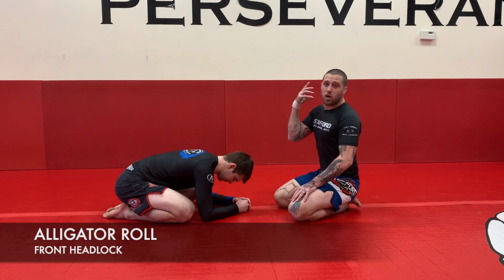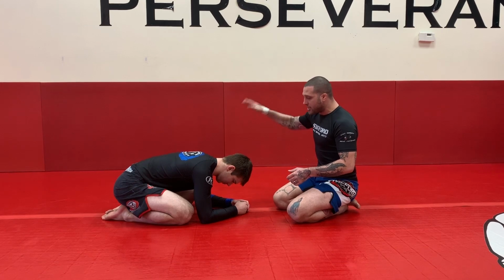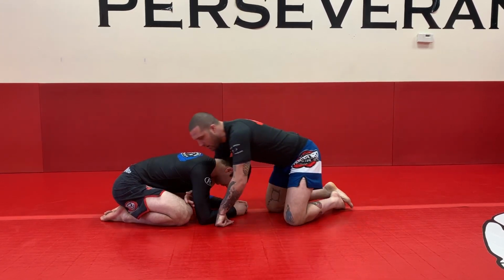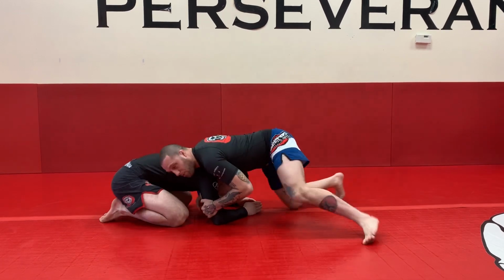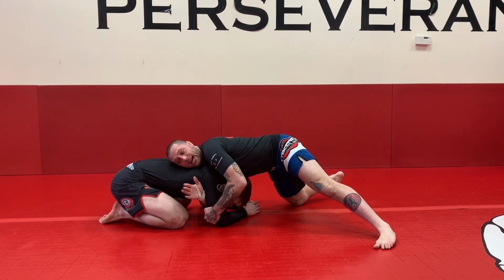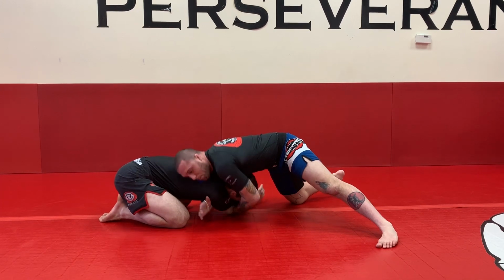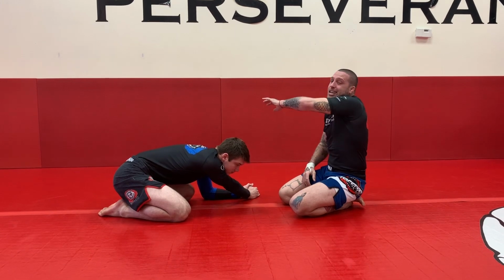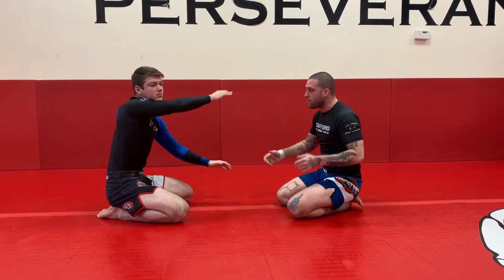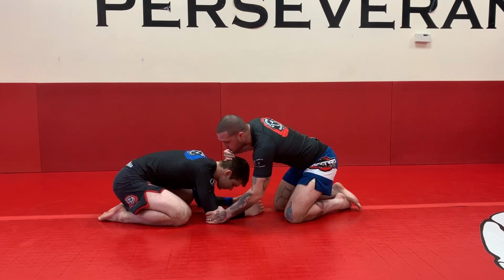So for this next one, we call it an alligator roll. I'm gonna snap him down the same way I did before. For this one, the hand that's closer to the head is gonna wrap through out to the far armpit. So I sit up, sir. I get him down, put my weight on him, and I reach through to the outside. As I'm reaching the hand that's next to the head through, I'm taking this hand and posting his arm under his face. That way this arm is next to his neck, so it creates a choke. On the other side, it's my arm choking, so I get either side of his jugular.